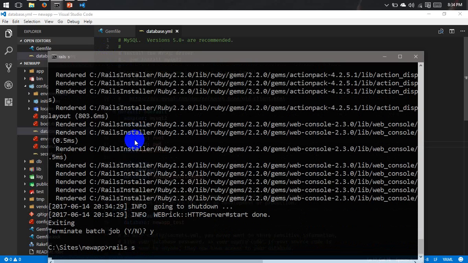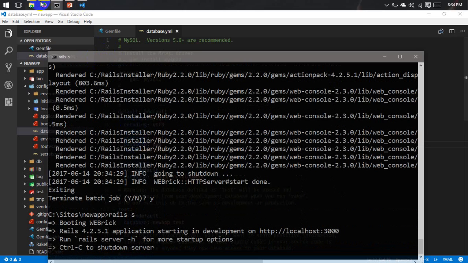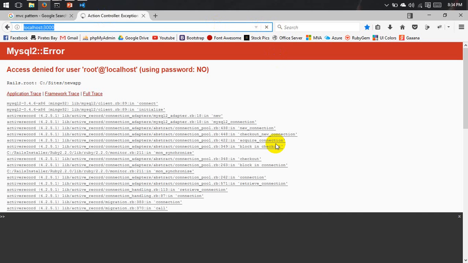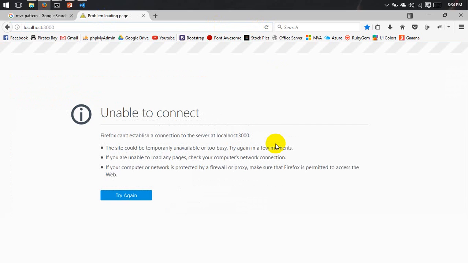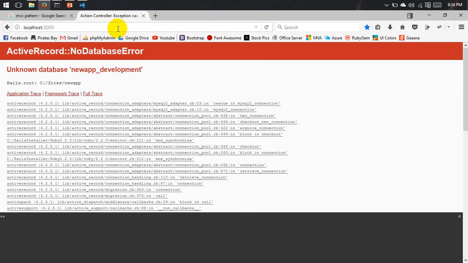So let me reload the server, and once that has started, now it's gonna say a different error.